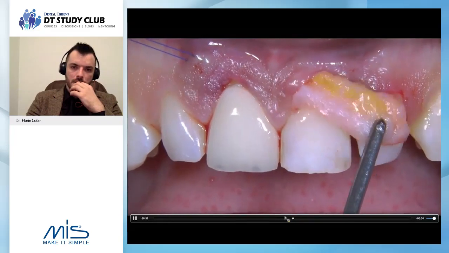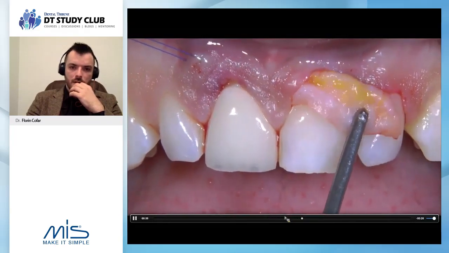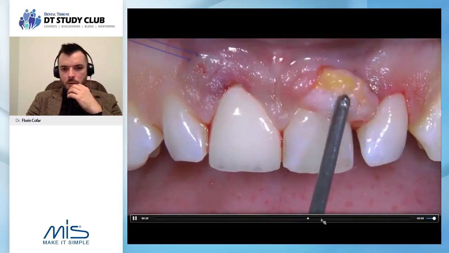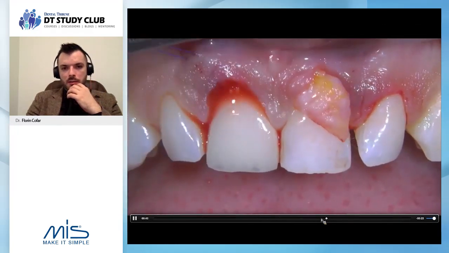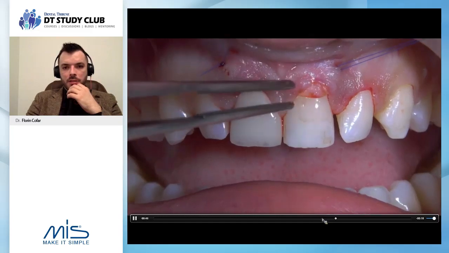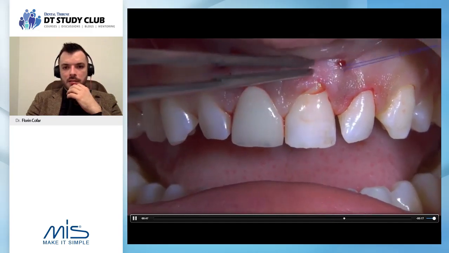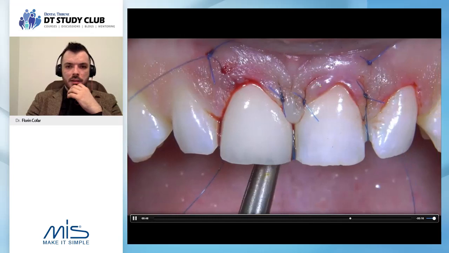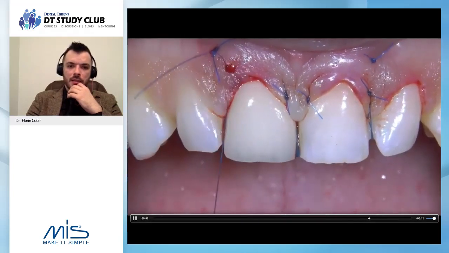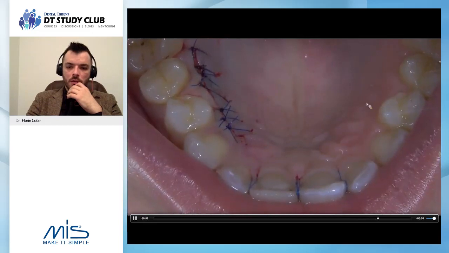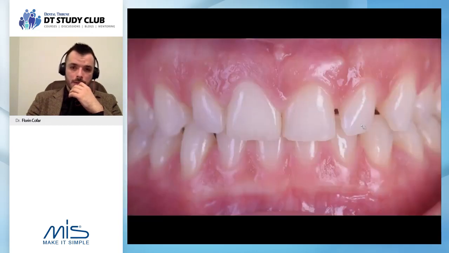Fast forward it because it's not the main topic, but it's nice to show. This is just a preemptive measure that we did in this case. As you can see in this central here, we had a really, let's say, a liability that I wanted to eliminate before we go into treating the case. So then after healing, we have very nice tissue, and then we can restore.